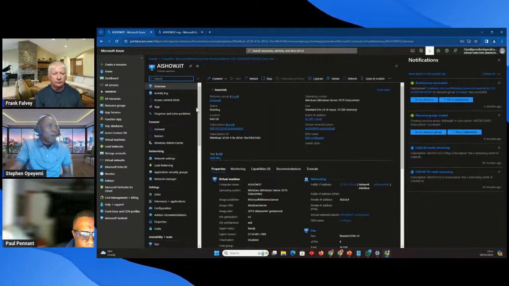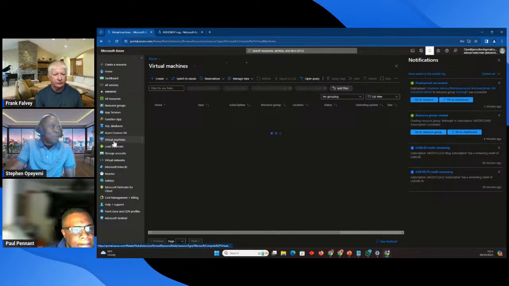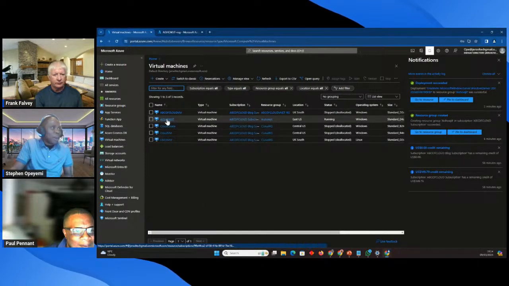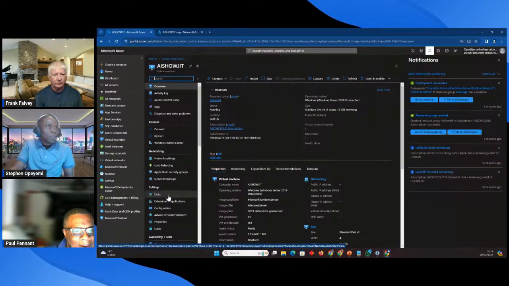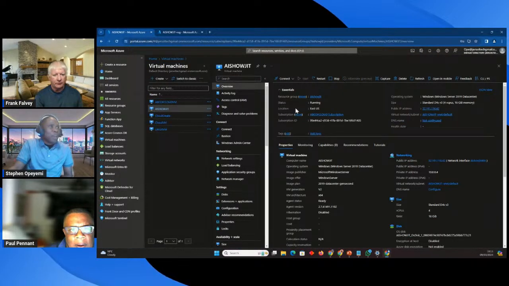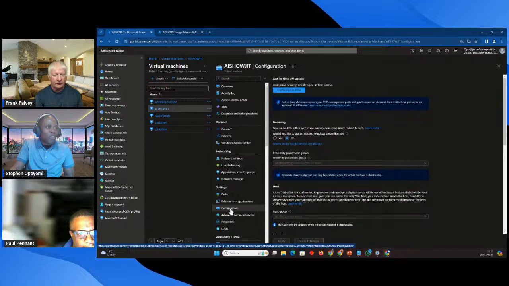Now let me go back to my other tab and then go back to my VM. This is the VM I just provisioned right now. Come here where you have your configuration. Click on your configuration.